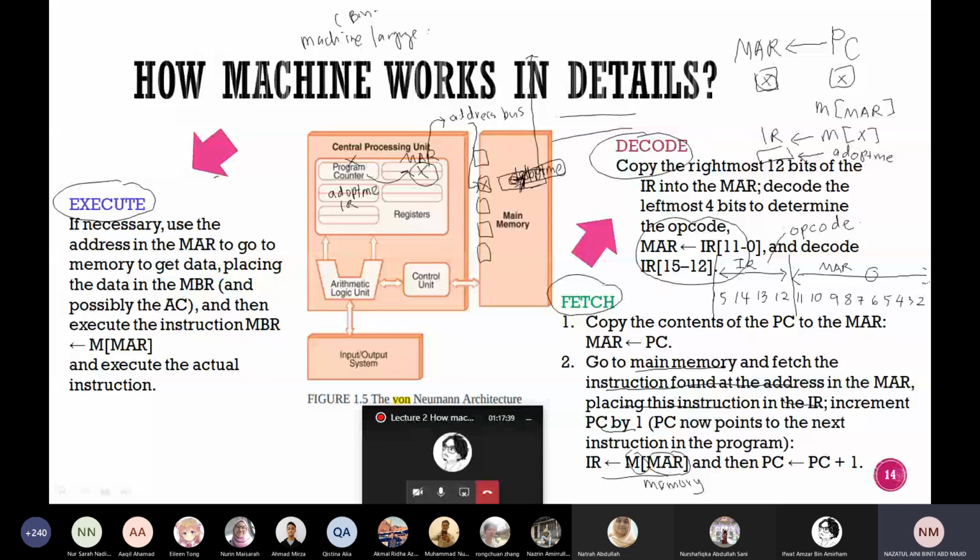So I just give anything here until 15. Okay. 1, 2, 3, 4, 5, 6, 7, 8, 9, 10, 11, 12, 13, 14, 15.